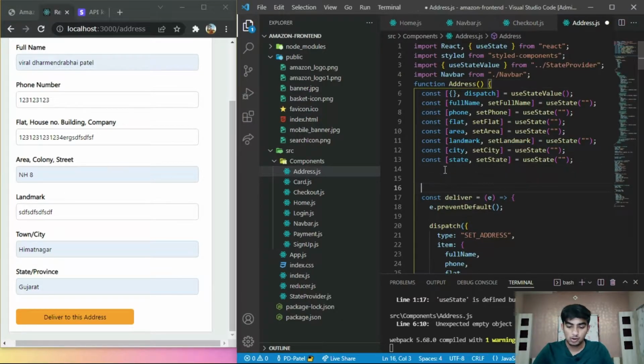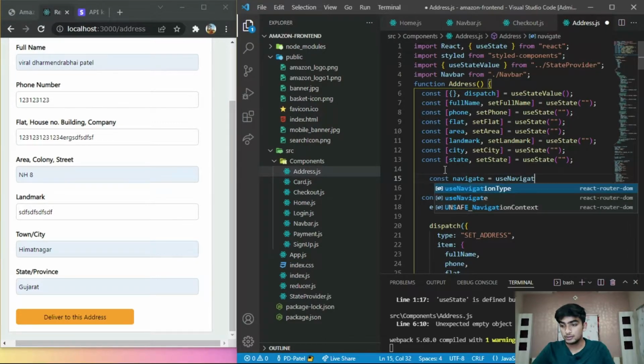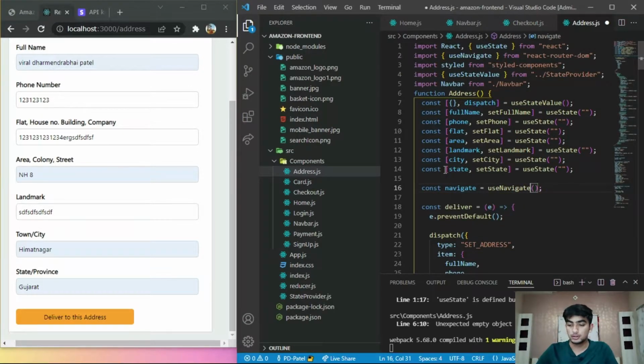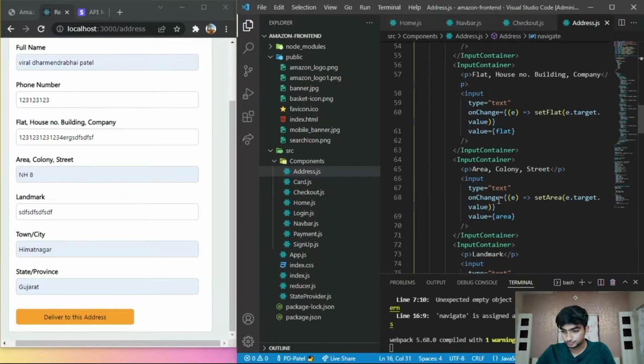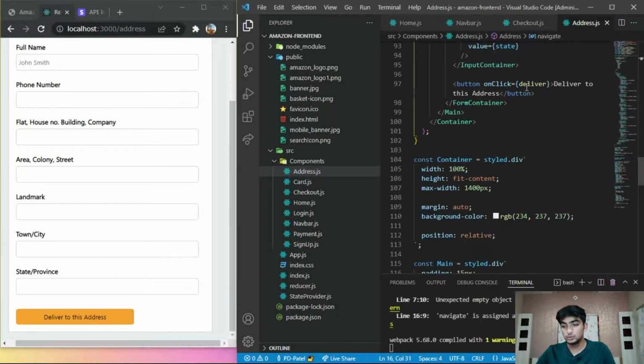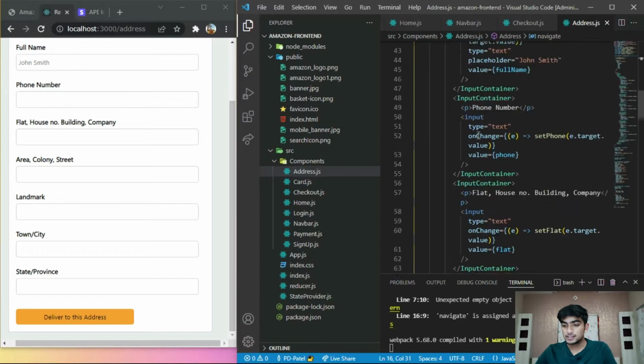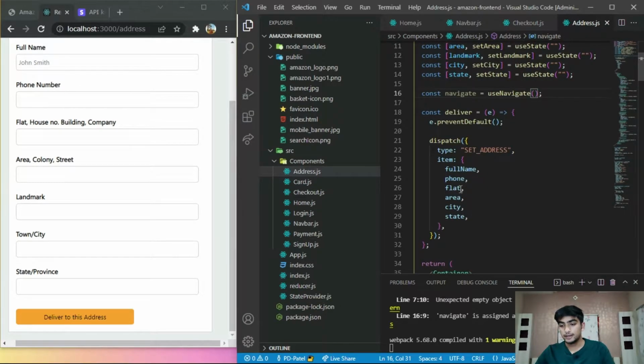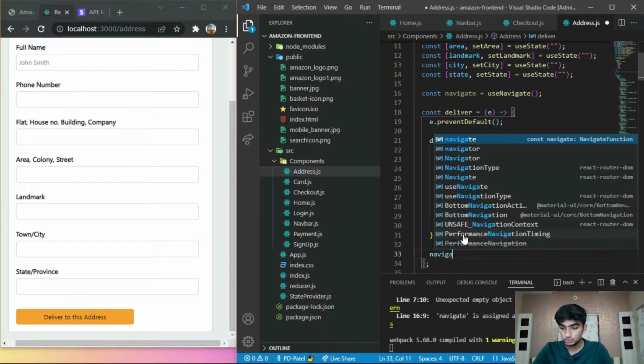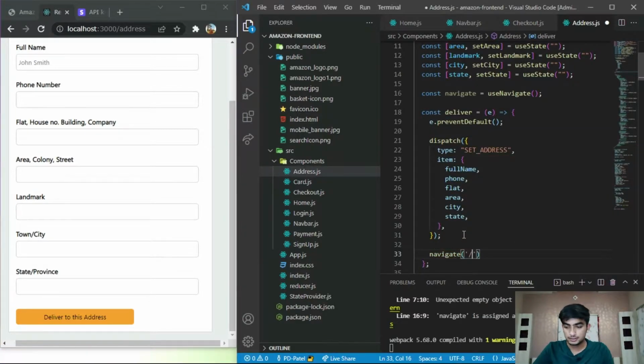Just type const navigate is equal to useNavigate, which is from react-router-dom. Now just go to the button, and this is the function that we assign, and whenever this happens, then navigate to payment. That's it. This is the thing that we want.